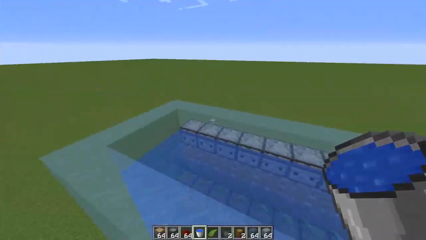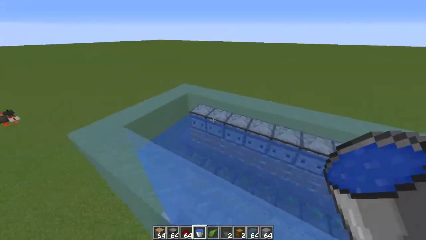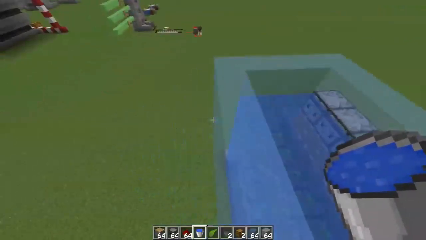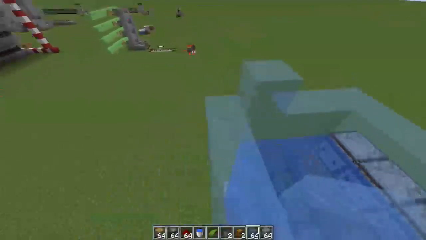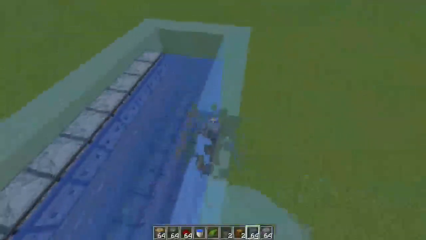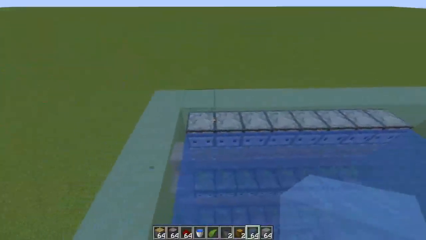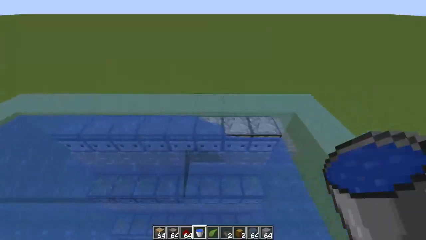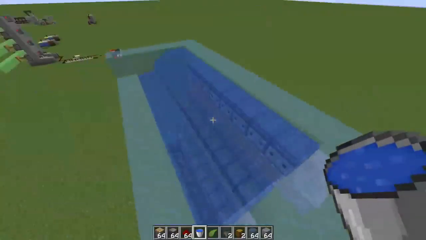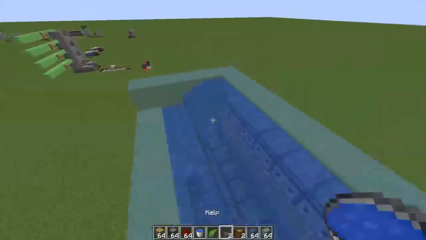And this is where it's going to get a little bit different. Because what we want to have happen is we want this water to come over the edge. Okay? So now what we're going to do is we're going to take out this row right here. And we're going to put another water source just on these back blocks. Okay, now you see how the water's doing that crazy weird thing. So here's how you take care of that.